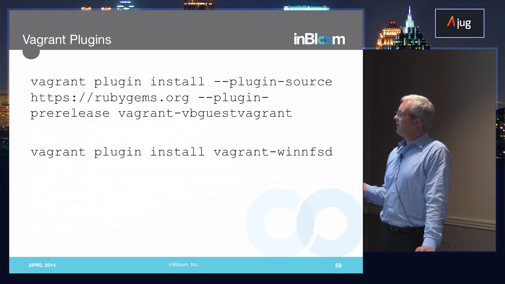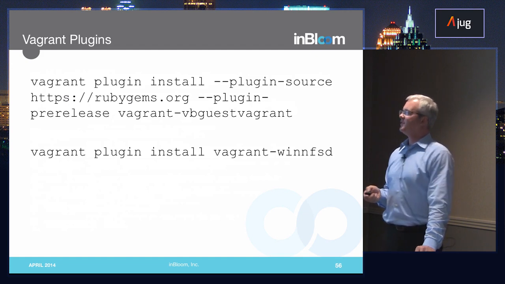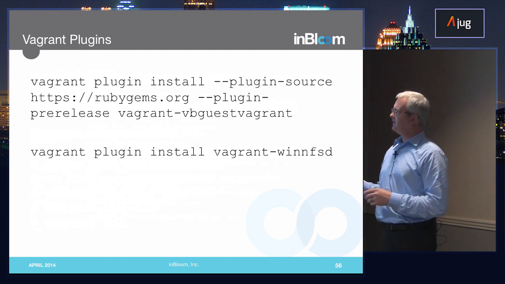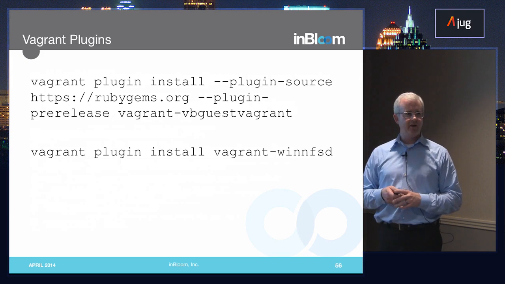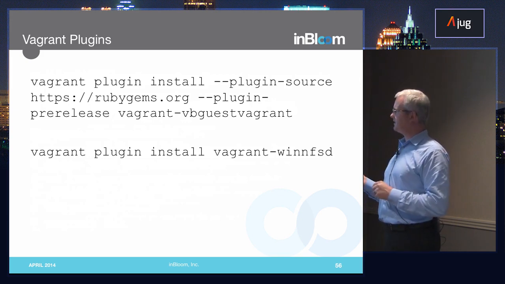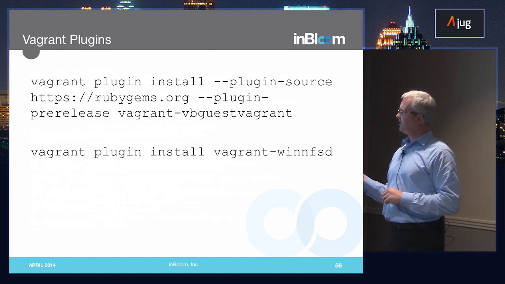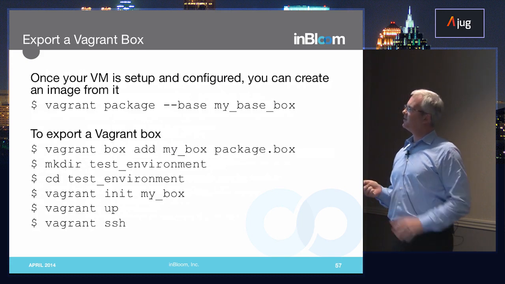Yeah, so these are a couple of plugins. With VMware and VirtualBox, you have your guest plugins, which can be a bit of a pain to manage. With Fusion you don't really have this problem, but it's just a necessary evil. And with VirtualBox 4.3 coming out, it seems like there's a bit of a lag. Most of the plugin versions are still 4.2 or 4.2.16, so it seems to work fine, though. And then this is like a Windows file system thing. I think that's more for Windows, but those are for informational purposes.